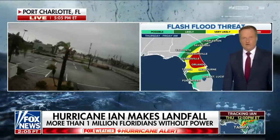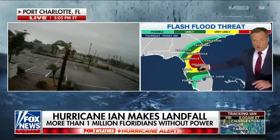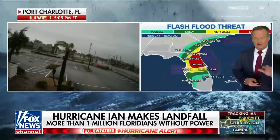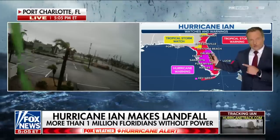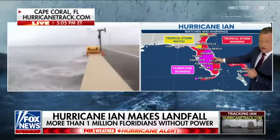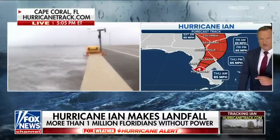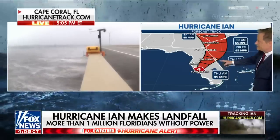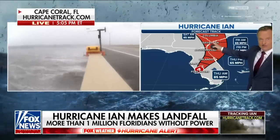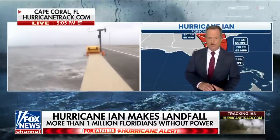The other side of the state is going to see a lot of storm surge, and we still have significant rain yet to come — some spots well over 12 inches of additional rainfall, with some totals potentially pushing 30 inches or so. Through tomorrow, there is a high risk for flash flooding on the eastern side of the state — that designation is issued only a couple of times a year. Hurricane warnings extend even to places like Daytona Beach, and tropical storm warnings are in effect for coastal Georgia and South Carolina. Once this storm gets back into the Atlantic, we expect it to make a left-hand turn and make a secondary landfall, likely as a strong tropical storm across parts of Georgia and South Carolina.